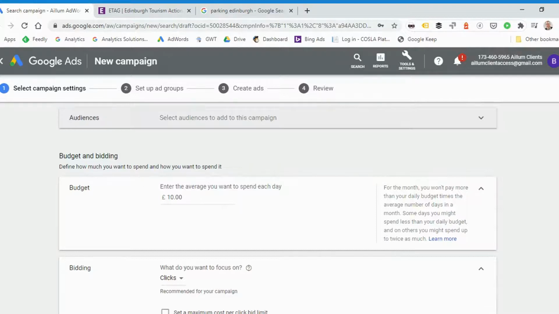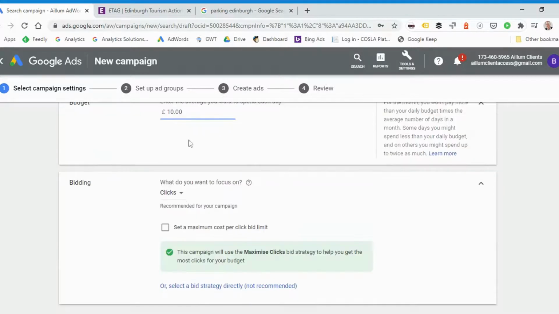Budget, how much you're prepared to spend per day. So you do control this. If we put in £10 as an example, what you'll find with the budget is that it's calculated over a rolling 28 or 29 days. So you might find, even although you put in £10 per day, it might spend £12 one day and £9 the next, but over the course of a rolling 28-day period, it will spend almost spot on 28 times 10. So don't worry if it goes over some days. Put in whatever you're comfortable spending. Don't go too high. Start small, test, refine before you spend a lot of money.